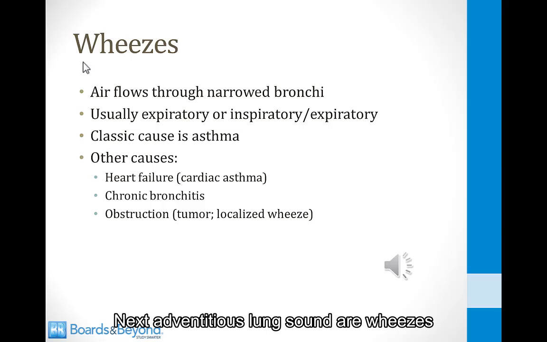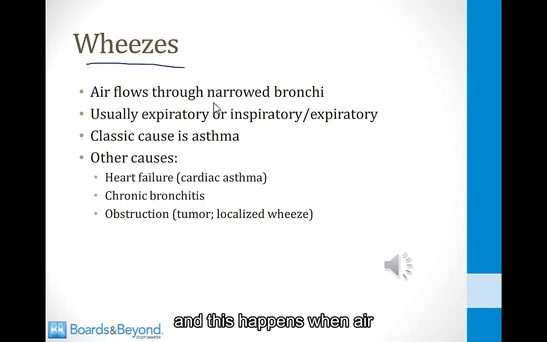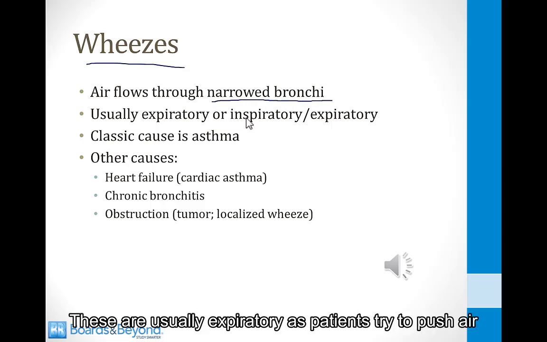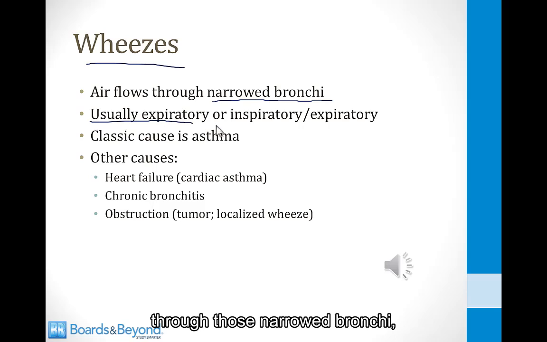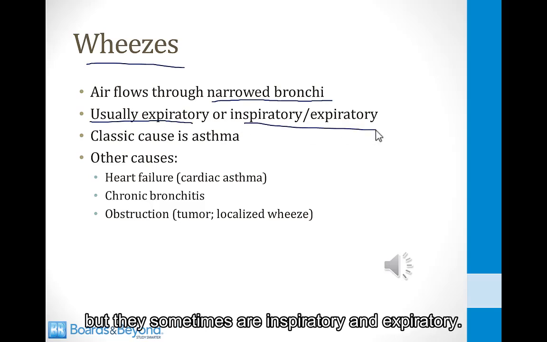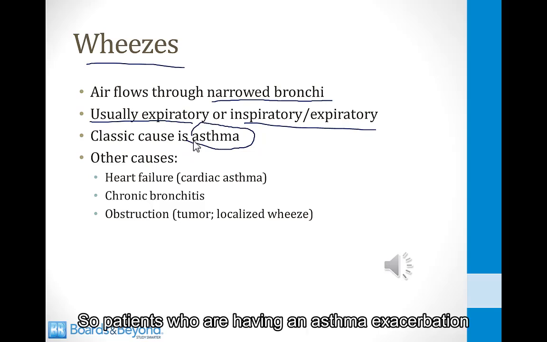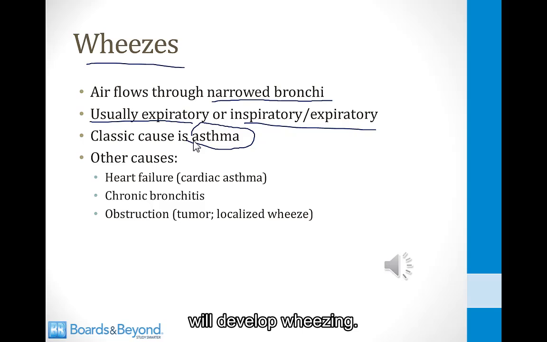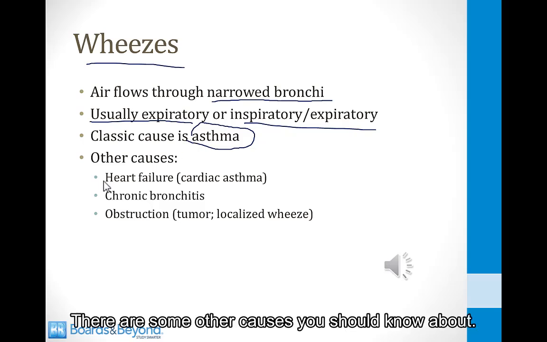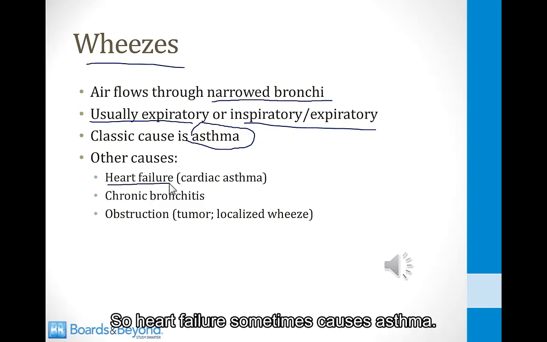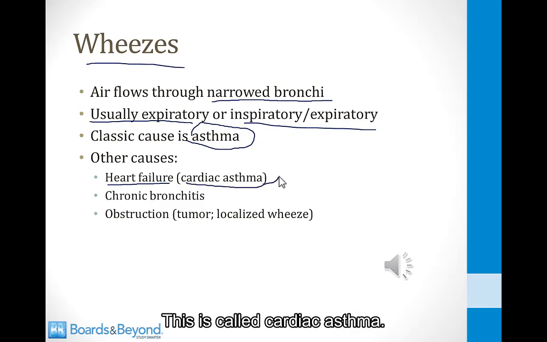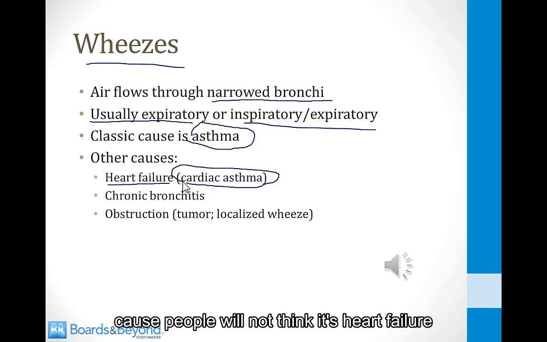Next adventitious lung sound are wheezes, and this happens when air is flowing through narrowed bronchi. These are usually expiratory as patients try to push air through those narrowed bronchi, but they sometimes are inspiratory and expiratory. And the classic cause here is asthma, so patients who are having an asthma exacerbation will develop wheezing. There are some other causes you should know about. So heart failure sometimes causes asthma. This is called cardiac asthma. It can be a fooler because people will not think it's heart failure because they don't expect the wheezes.